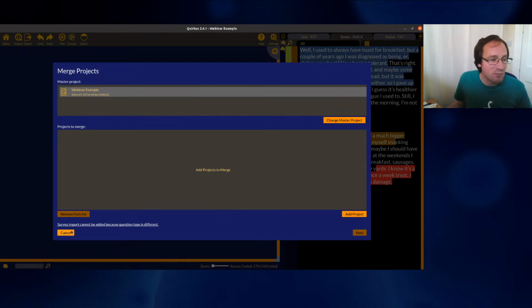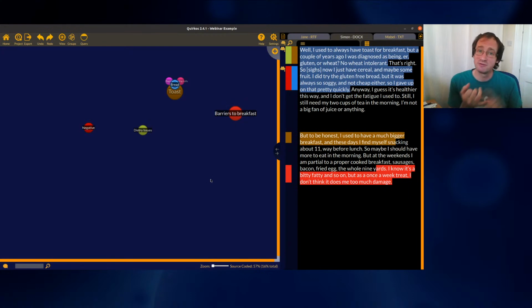And in exactly the same way, once the project is merged, we'll be able to see everybody's work together, all the codes that they've created, all their coding, and we'll be able to look and compare to see who did what particular piece of work. So it just requires that your collaborators email you an updated file as they're going along, and maybe you need to merge that together and then send them back a new template to start working from. So if you're working offline, you need to manage that process a little bit more, but because the Quirkos project files are quite small, it's very easy to email them backwards and forwards between each other.